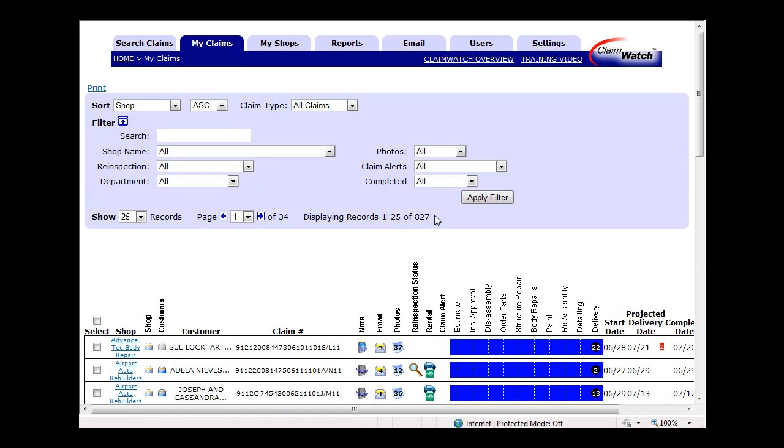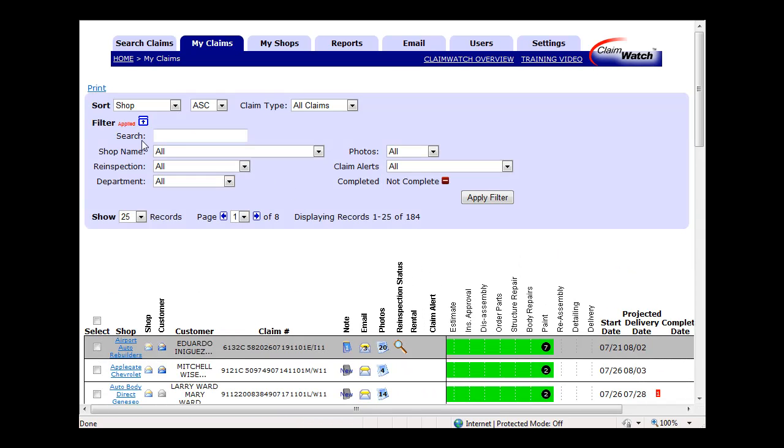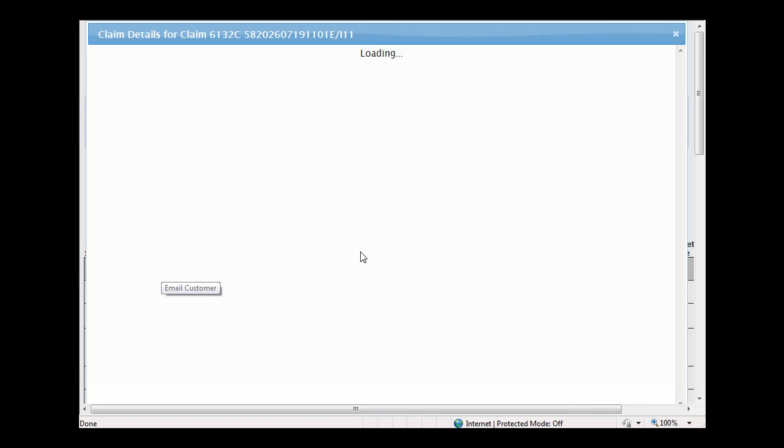What we'll do is we're going to go in here and we're going to take out any of the completed ones. We only want to look at vehicles that are not completed. Again, I'll collapse that filter mechanism. In this we tried to put this on one screen so they can quickly look and see what shop is the vehicle at, and from here they can make a phone call if needed. They can email the shop right here. They could email the customer if they like.